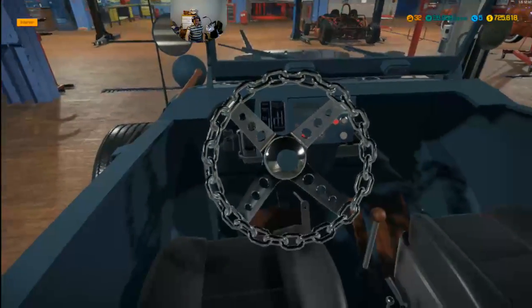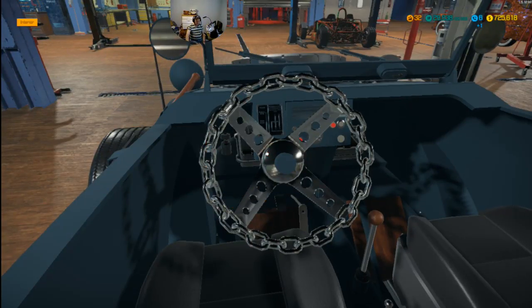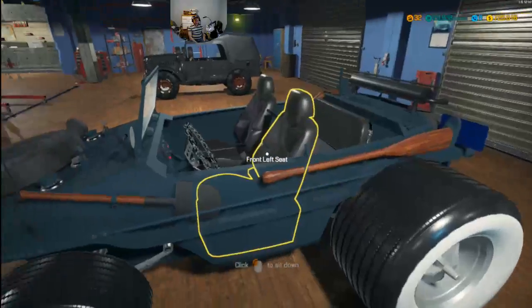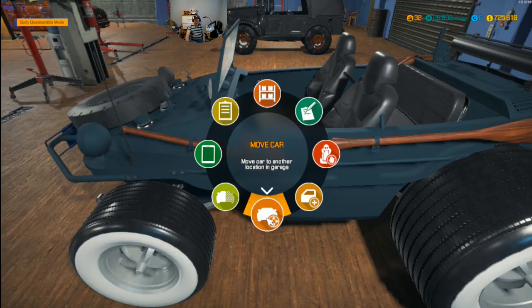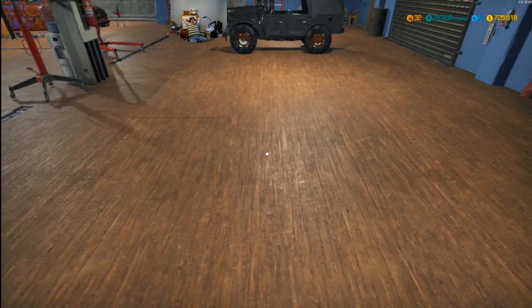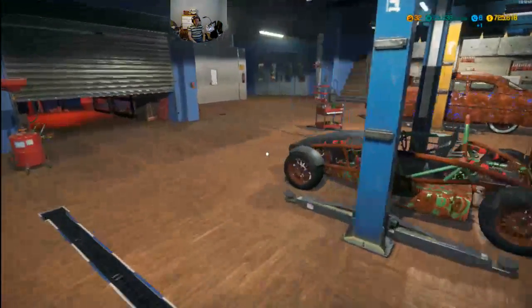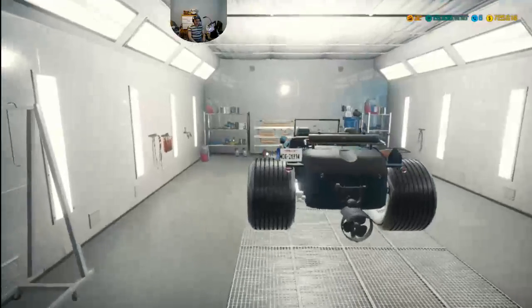Up, oh, here's the real test. Will it start? Good girl. Now let's go take her, get her painted. A car. Ow! I broke my nose.